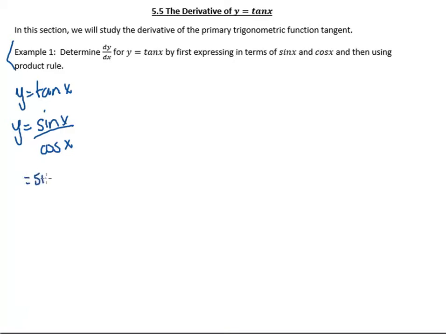So what we're going to do is use product rule. So we're going to write this as sine x and then cos, the negative 1 should actually be here, cos to the negative 1 x. Okay. So u prime v plus u v prime. Derivative of the first thing is just cos x, times the second thing as it is. So cos to the negative 1 x.